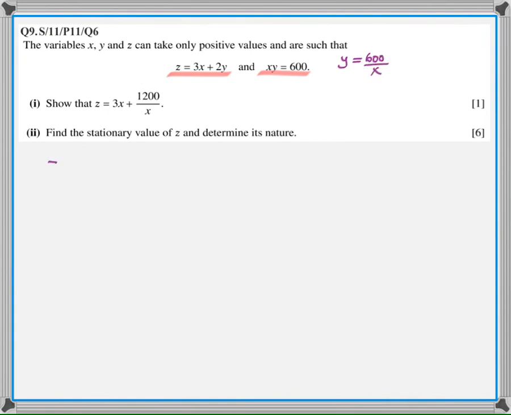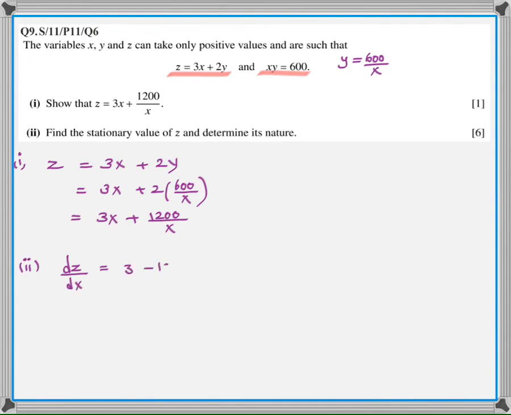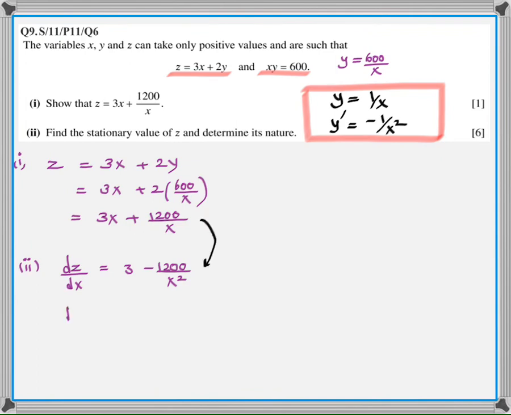So when it says find the coordinates of the stationary point, you differentiate it first. And then once it's differentiated, you make it equal to 0. What will you find? You will find the coordinates of x. Simple calculation, no need of a calculator. x comes out to be plus minus 20. 1200 divided by 3 is 400. The square root of 400 is plus minus 20, but it's already written at the top. What's written at the top? x, y, z can only take positive values, so x is plus 20.